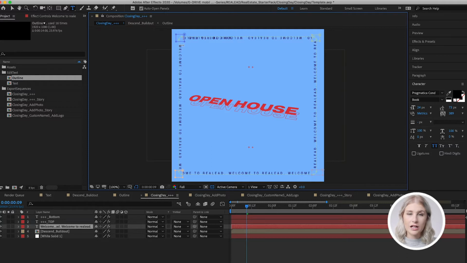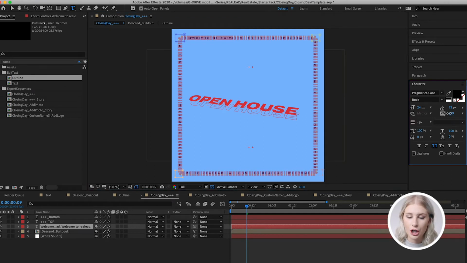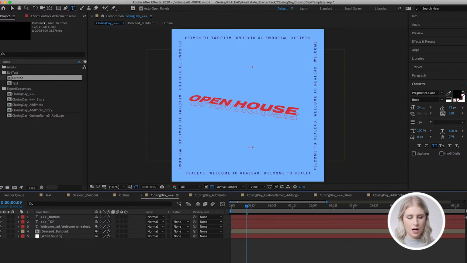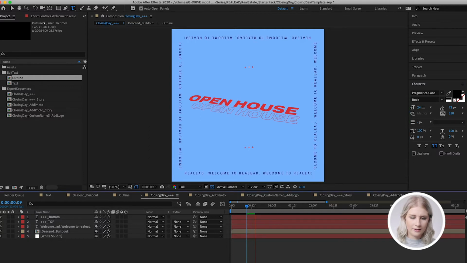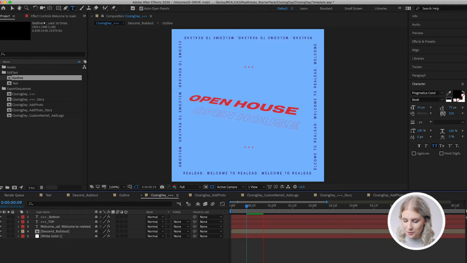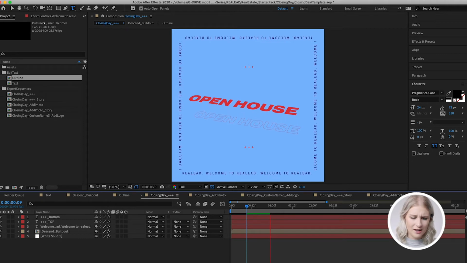Okay, so you can see here it overlaps a little bit. So you're gonna select it all. And then what I do to fix this is I change the kerning. So I wanna drop it down to where the letters get a little bit closer together and they'll stop overlapping. Perfect. Now again, you don't want them to get too squished, so if you put too much text in, just delete one of those times you copied out. And look, it is already updated and ready to go, which is awesome.